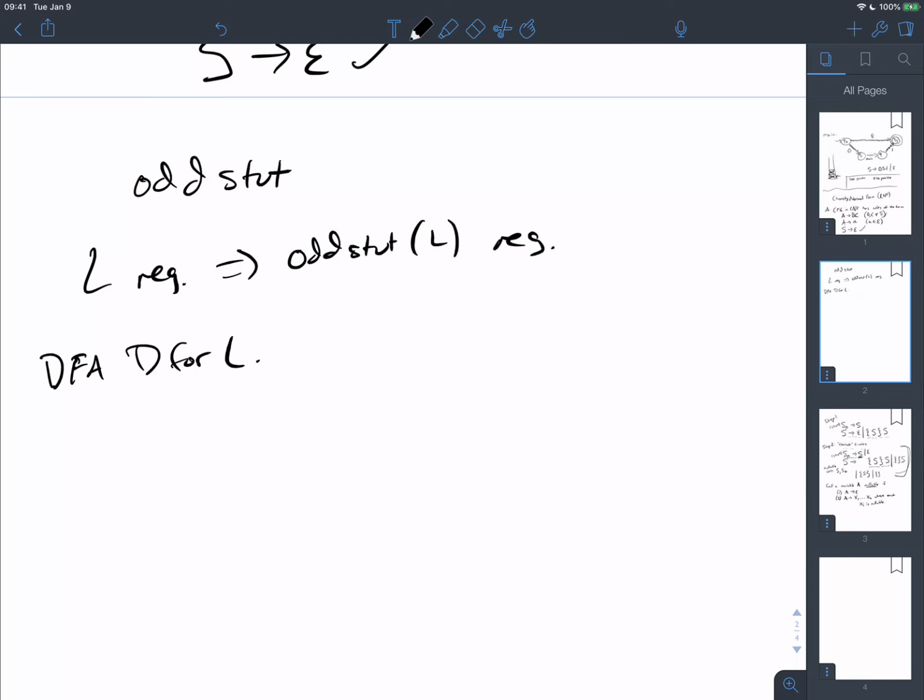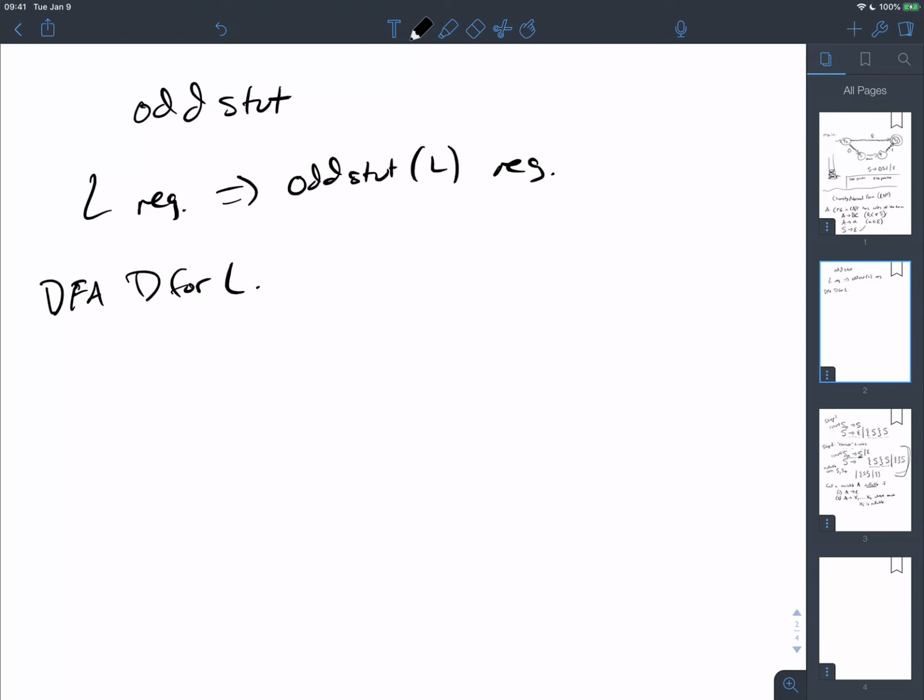And if I make a DFA for oddstud L, are we done? Yeah, because that would show that it's regular, right? Because we have to show it's regular. Could I also make an NFA? Yeah. Could I make a regex? Yes. You can do this with any one of those, or a regular grammar if you'd like. But if I do it with any one of those models, then this is all I need. So if I show you a way to look at this DFA D, or if you want to think regex for L, and you modify it in such a way that you get oddstud L, then that'll work. If you have a general procedure to look at each part of the DFA and say, okay, if I see this, then I do this, then we're done, right?